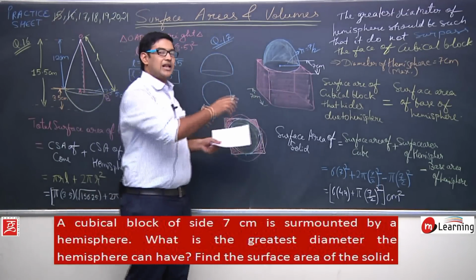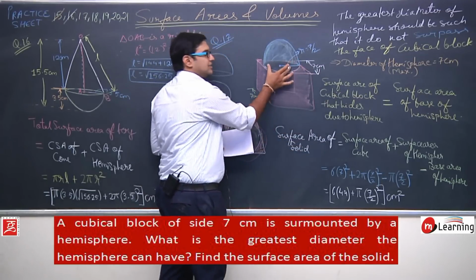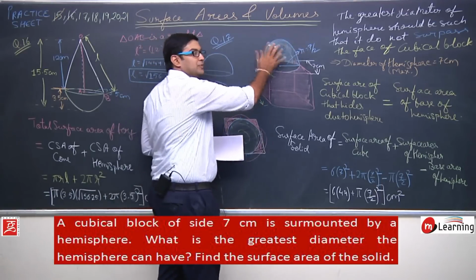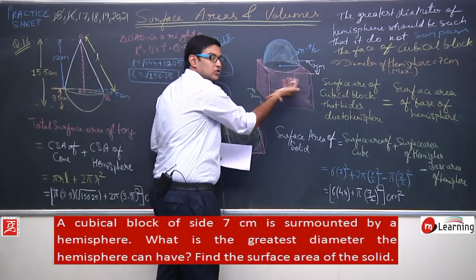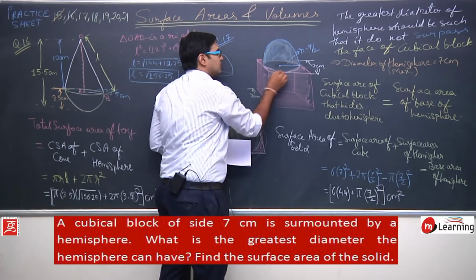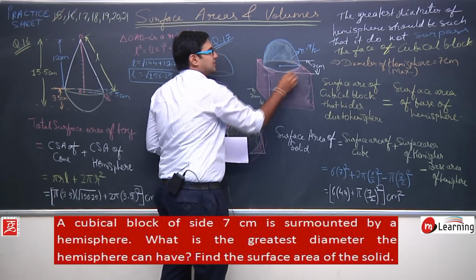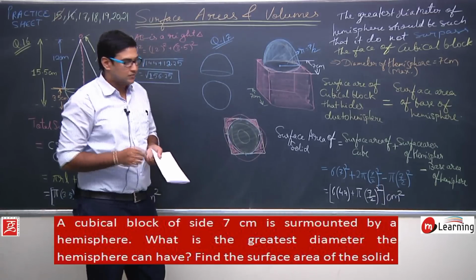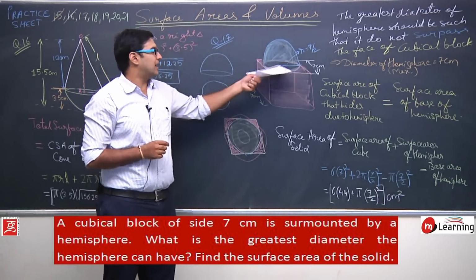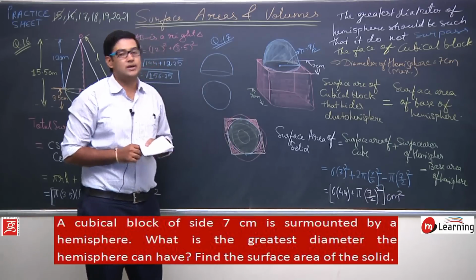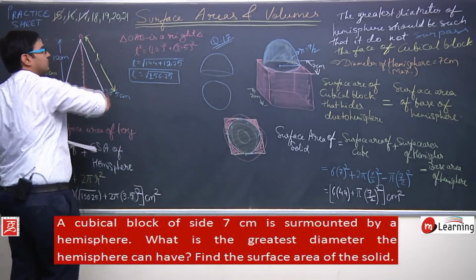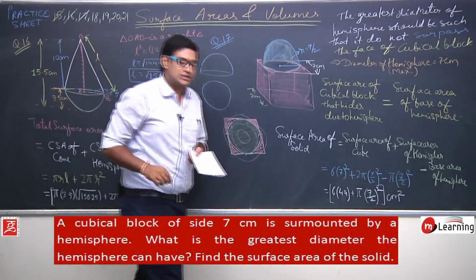Okay, try to analyze this. Why have I subtracted this much area? Because I cannot paint on this area, I can only paint on the surface of the hemisphere on top and on this cube, including these corner parts, but excluding this area which is covered by the hemisphere. Okay, so this question is a very interesting question, very logical question. You need to subtract this area. This is the most important part. Okay, so this is the solution for 17th question. Okay, so you can note this, then we will continue.